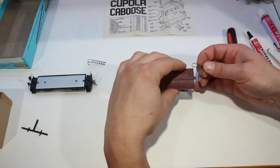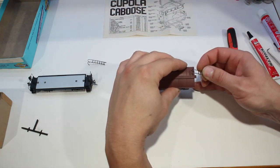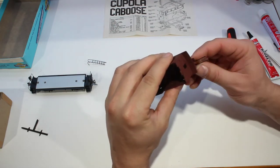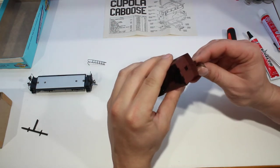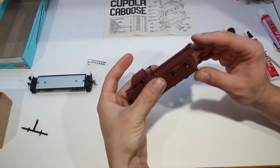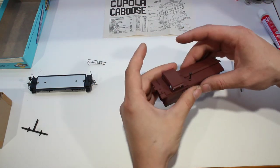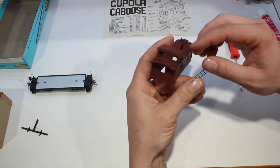Okay, next are the ladders. So we're going to stick the ladders in the end holes here. Now it does go through the roof into a second set of holes, so you have to get that lined up to go through there like so. And then I like to give it a little bend around so that it will sit in the body a little nicer. And then we do the same with the back.